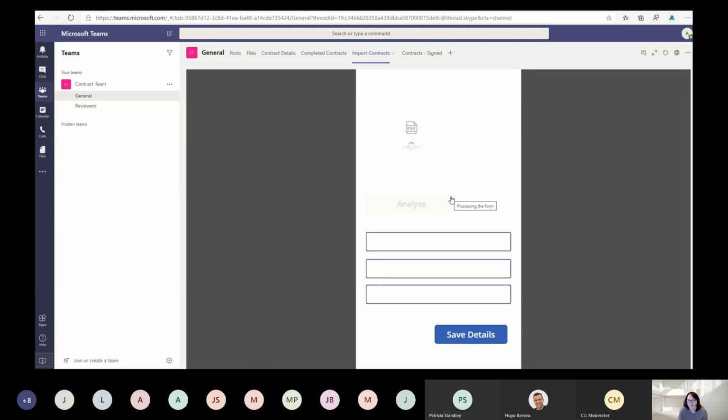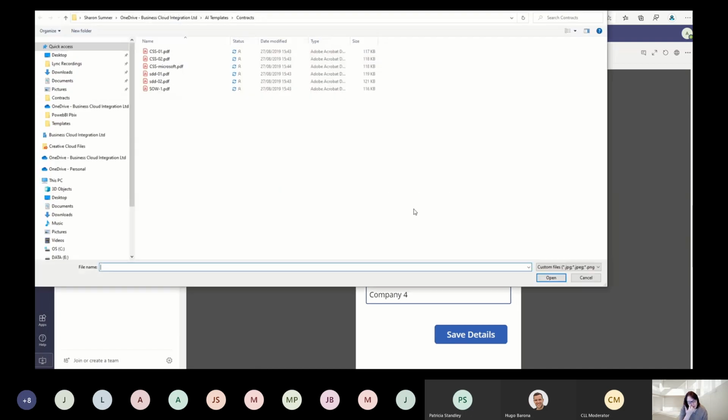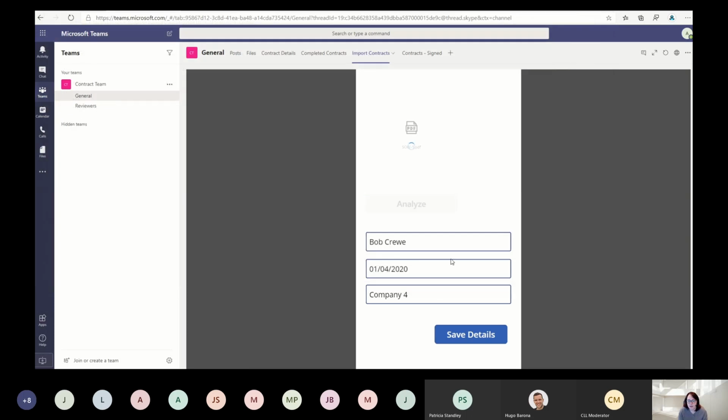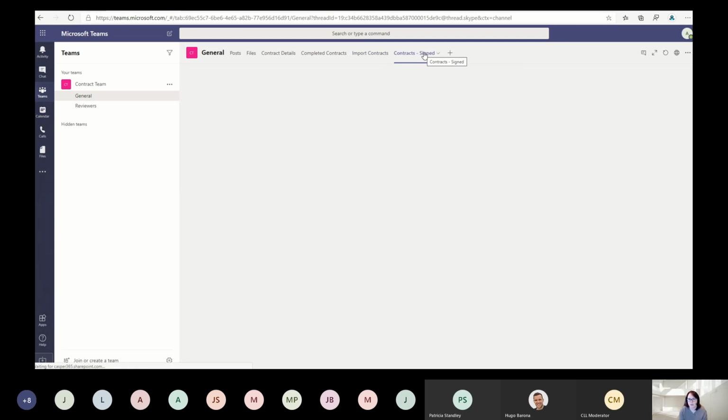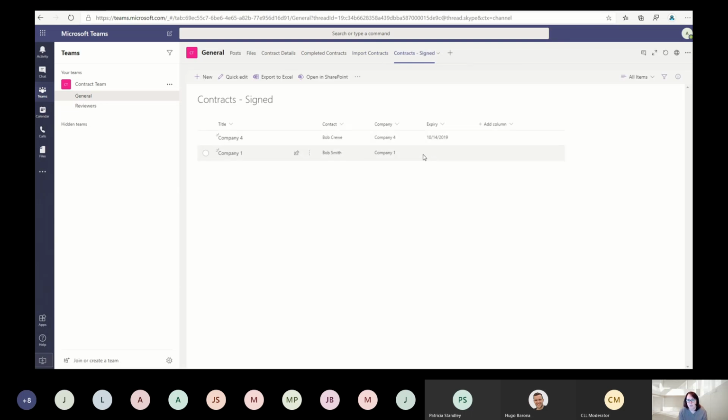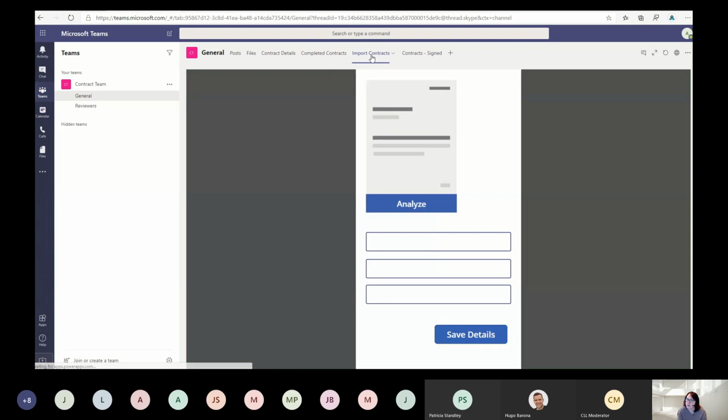So we're going to analyze another document. And I happen to know this is going to go wrong. But again, I've left it in for you to make the point. So we're just going to analyze a document that we haven't had in there before. And this is what it looks like from the end user's point of view. This is all they see. So they hit save details. Again, you would have navigated away so that the end user knows that that's happened. And you'll see my expiry date didn't appear, even though my expiry date's in the app.